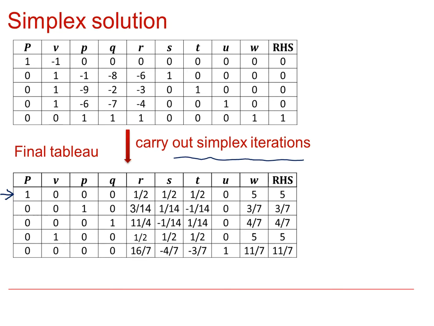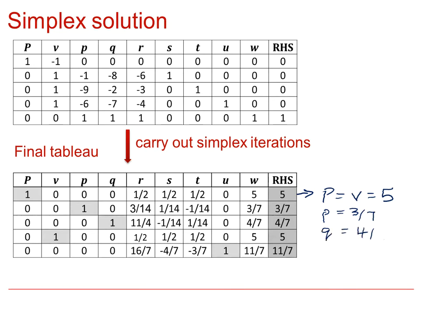So what does the table tell us? You can see from the highlighted cells from the objective function, which is shown in this row, that we were trying to maximise P equal to v, and we can see that this has value 5. On the next line we can see that small p has a value of 3/7, that q has a value of 4/7, and that then the next row indicates that v equals 5, which was what we were expecting from the objective function row. We also get from the last row a value for u equal to 11/7.